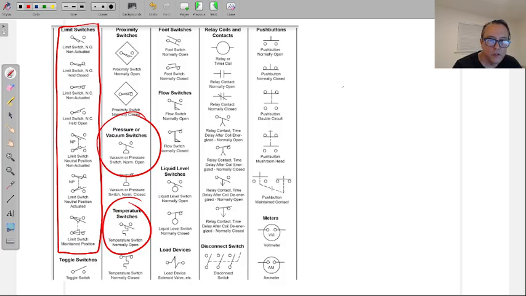But limit switches and liquid level switches: a level switch is sensing when there's water in the tank or when there's no water in the tank. Like, for example, the gas tank in our cars. Inside of the gas tank, I actually had to change my fuel pump. The fuel pump inside of your gas tank is not electric, it is mechanical. There is a lever in there.